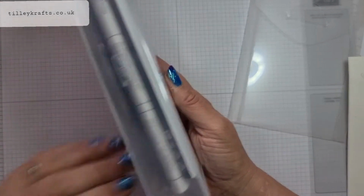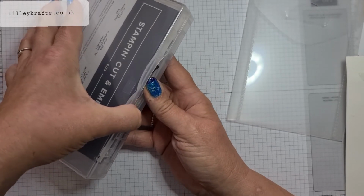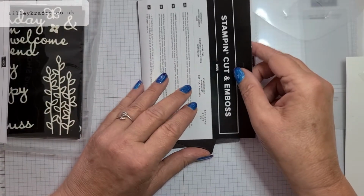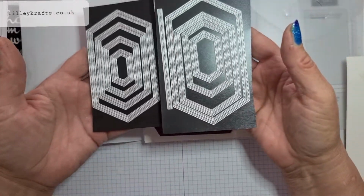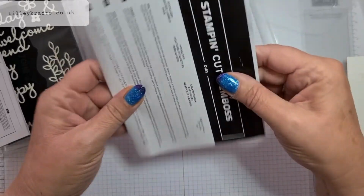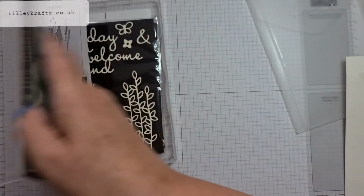The other set of dies that I have, they're again in one of these boxes, but these are ones that don't necessarily coordinate with the stamp set, so I've just put them in here. Like this one is the stitched nested dies, so pop them on there. At a glance, these I did actually cut out a template of what sizes they are, so it's a good reference guide for me. Pop them in there, and again I've got the packet, so I know how many they're supposed to be, so if any go on the missing list I can look for them.